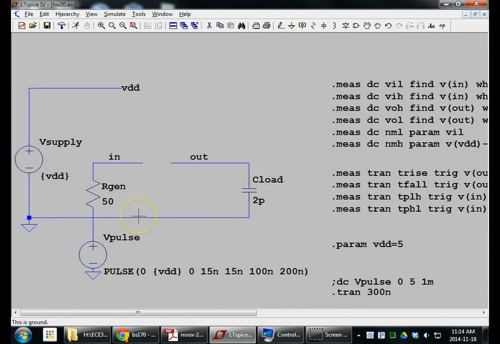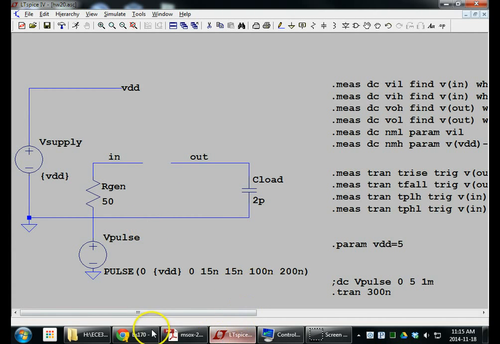Alright, in this video we're going to use LTspice to simulate real transistors, or at least the transistors we're going to use in the lab. This is still a CMOS inverter. We're using an NMOS transistor and a PMOS transistor, BS170 for the NMOS, which we've used before, and a BS250 or 250P, and that is a PMOS transistor, which we get to use on Thursday.